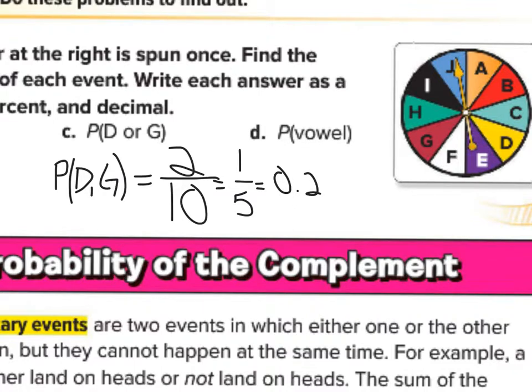Remember how to write as a decimal? We just say the number as we see it when it's base 10, 2 tenths. So it's 2 in the tenths place, right? This is the units, the ones, tenths, and then hundredths, thousandths, and so on. So 2 tenths, and to change that into a percent, we multiply by 100, which moves the decimal over 2 places to the right, and now we have 20%. Or simply, if you were to add a 0 here and a 0 here, you have your 20 per 100, 20%. Okay, D.